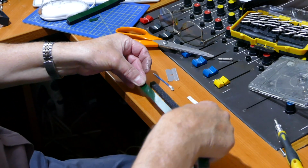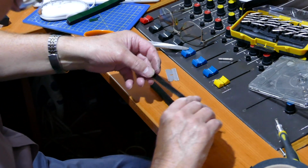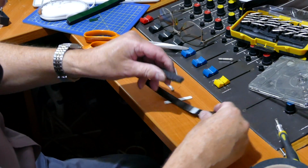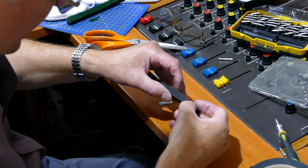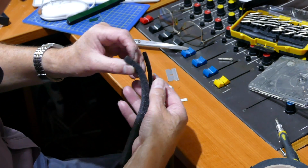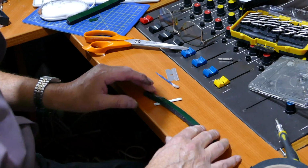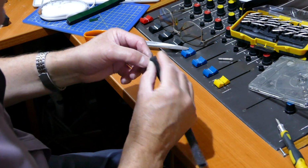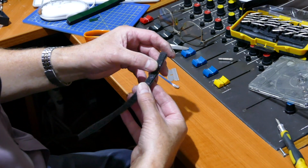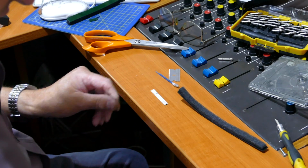Take your double-sided tape, acquired from something like Maplins, or maybe you get it off the internet somewhere, and you're going to stick the foam that you've just cut a strip from to the double-sided tape. It doesn't have to be 100% accurate, okay, and it is, as you can see, removable. I tend to use this double-sided tape because it's a little bit stronger than the stuff that you get from a hardware store. And it does actually stick without coming unstuck. So you've got double-sided tape on one side.